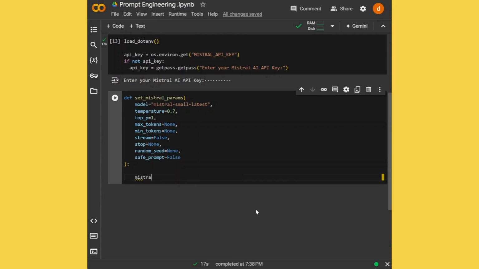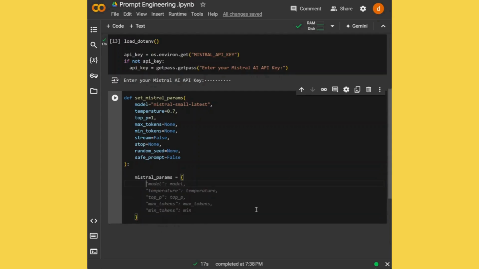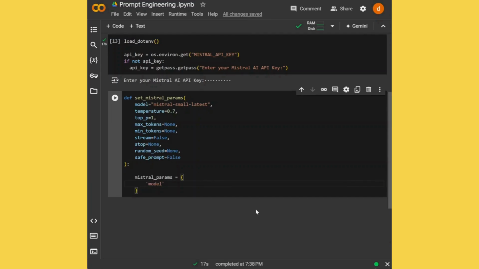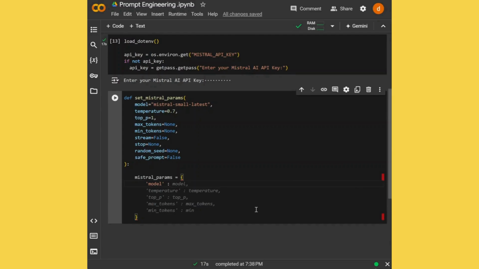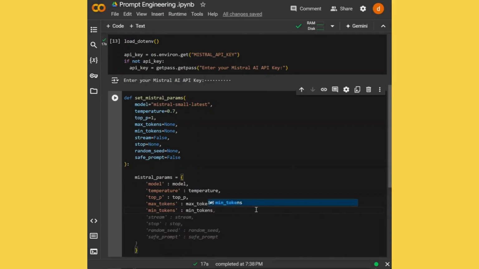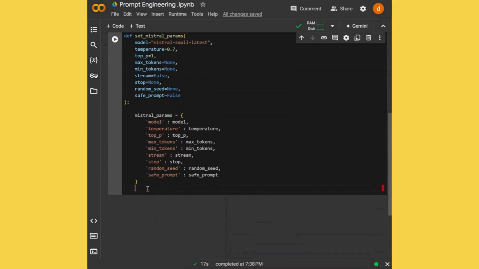We assemble all the parameters into a dictionary called mistral_params. The function returns the mistral_params dictionary, which we'll use when making API calls.